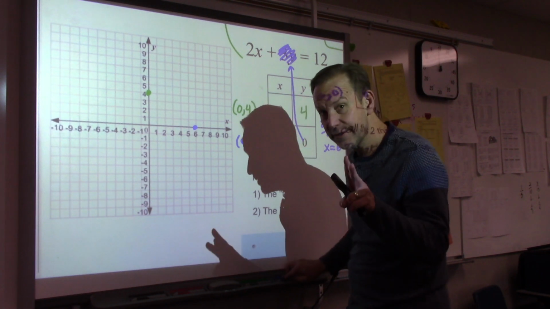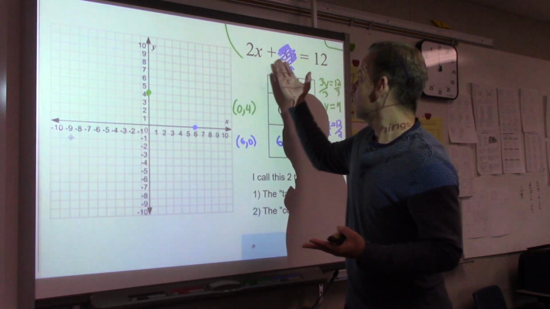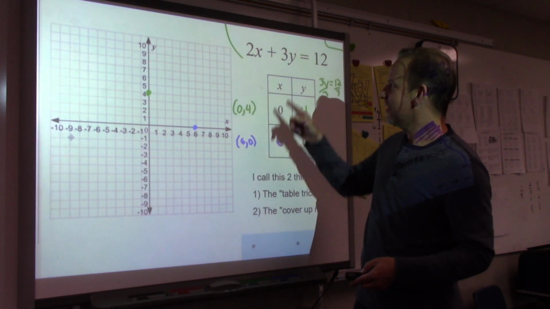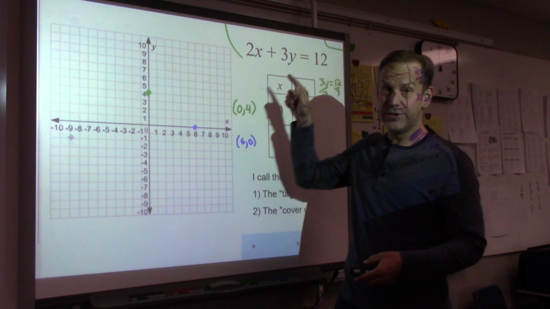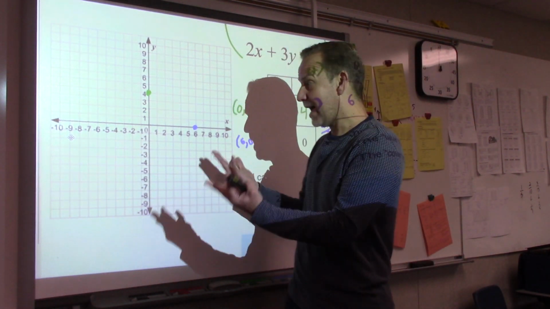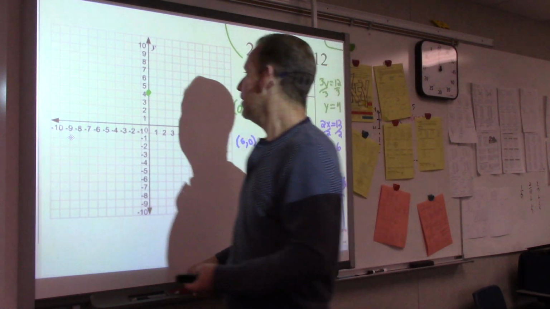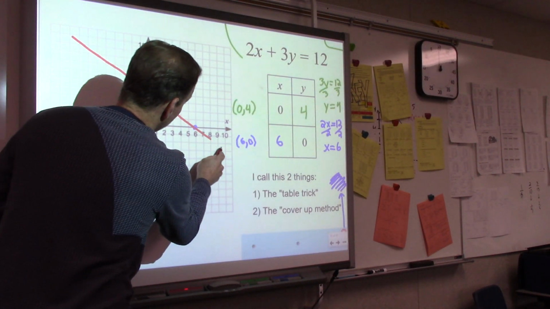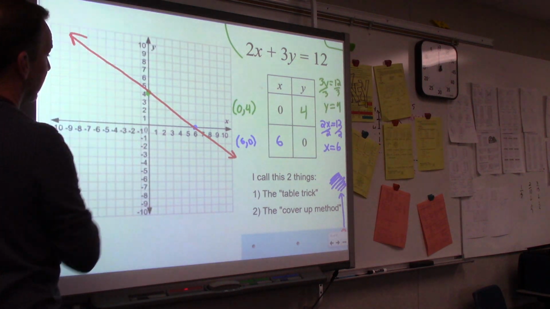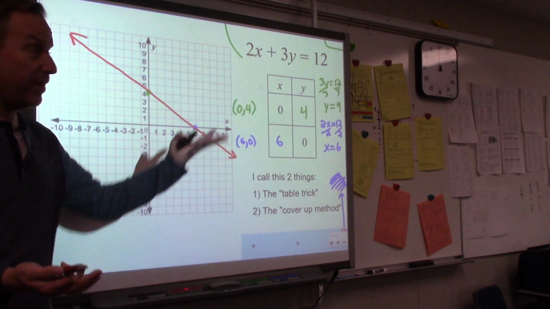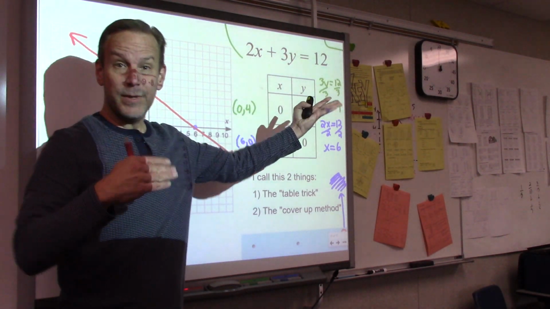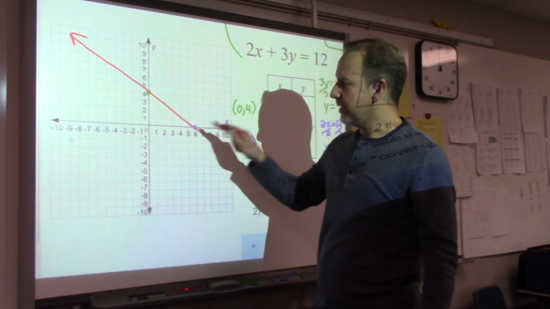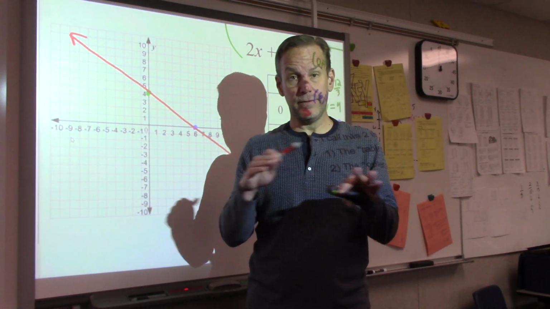If I have 2 dots, and I know for sure that it's going to be a straight line because of the skeletal structure of it. If I know for sure that's ax plus by equals c, we've defined that as a linear function. This has to be a straight line, so there's no wiggles or anything in there. I'm going to go like this and just connect those 2 points with a straight line. And that would be the graph of that function. Notice how it's got the tilt, because it has x's and y's involved with it. Notice how I didn't just stop at the dots. This is a straight line that goes on forever in both directions.